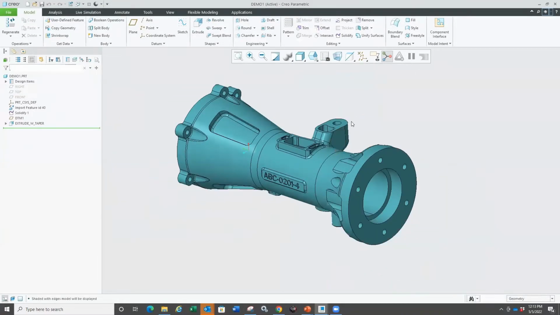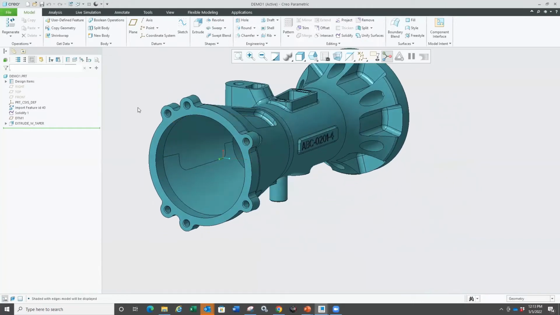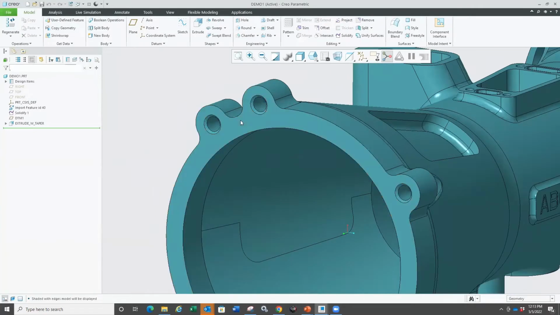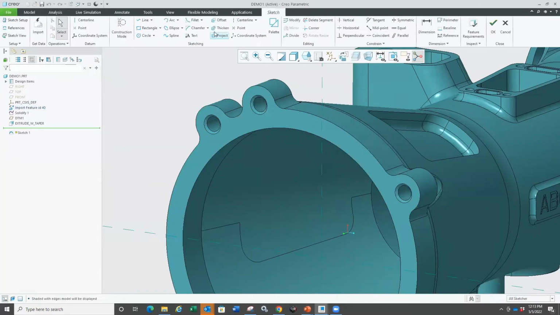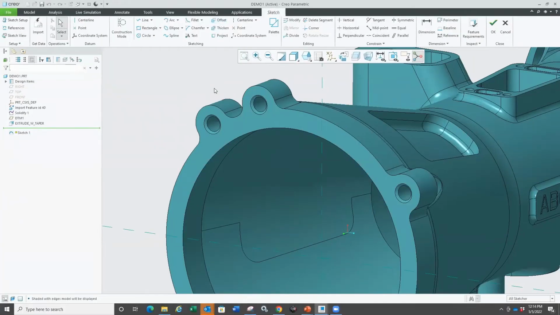I got a very simple model here. And normally, when you do any type of projection in Creo, maybe I want to project these edges or what have you, what would you do, right? You go to your sketching plane, you do your sketch, and there's your good old project, offset and thicken. All those are good practices, right? You're establishing a parent-child relationship, and that's generally a good practice. If you want the design intent to be driven off of another existing edge, that's a good practice. But sometimes it could also be a bad practice where you project it and then you don't want that external reference, especially in assembly mode, and you may just break it afterwards by removing that reference.